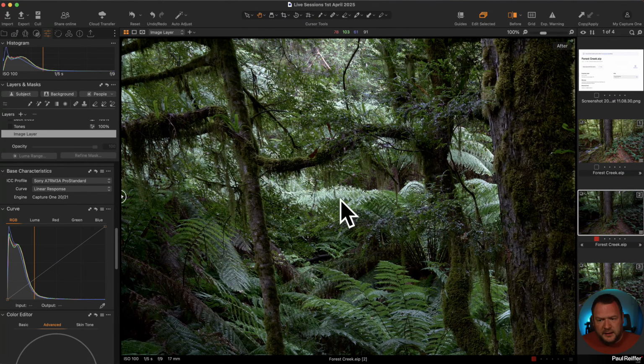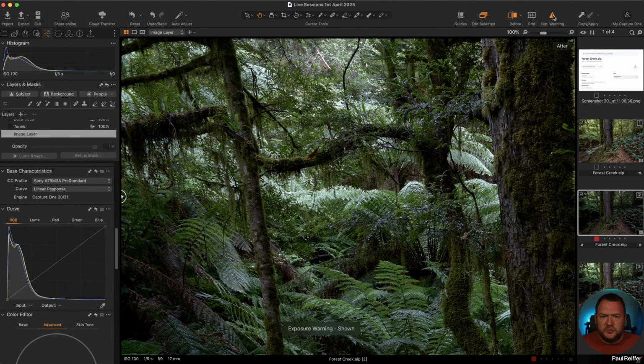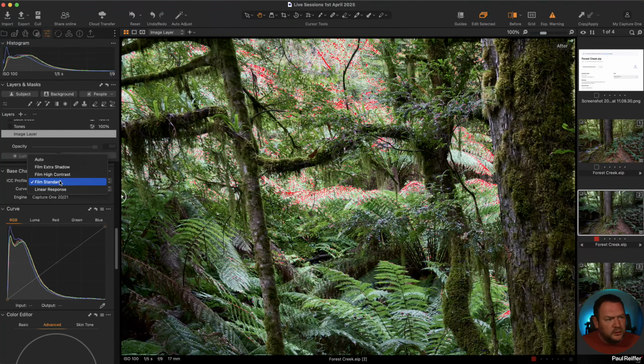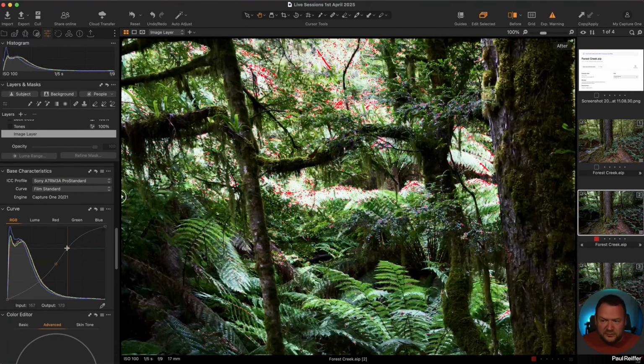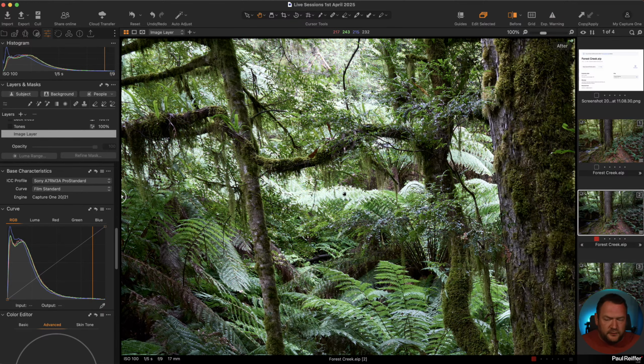If I have a look here, and let's look at film standard, we've got some highlights blown, right? If I turn on my exposure warning, with linear response, not much overexposed. Film standard, a lot more. Those red warnings come up. And the reason is because the film standard curve, even though your curve, the one that you can edit, so you can go into here and raise and lower, even though your curve isn't adjusted, behind the scenes in the base image, Capture One has already adjusted it with film standard, which puts in a little bit of a subtle S-curve. And what that's meant is it's pushed some of these highlights outside of their normal range of 255.